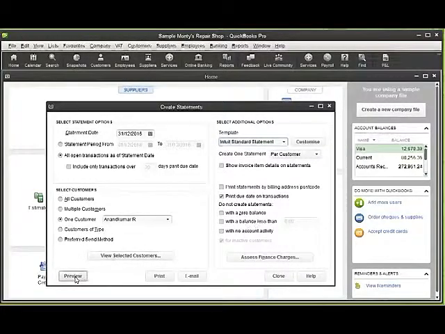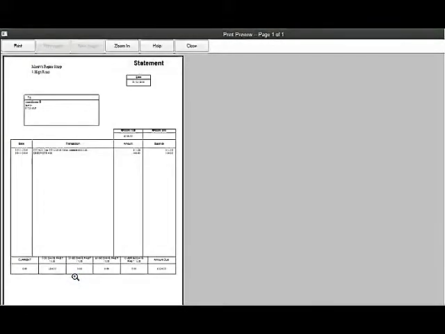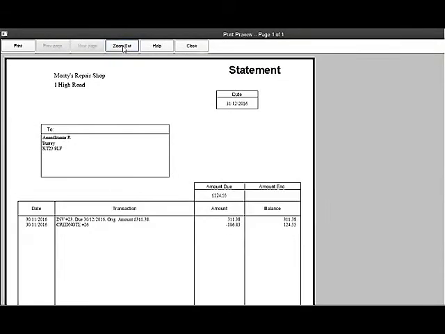If I click on preview in the bottom left, it will show me the statement here. You can see at the bottom of the statement it's showing me the period of outstanding balance. So in this case, the balance outstanding is all in the 1 to 30 day period, and above that it's showing me the record of the invoices and credit notes that are outstanding at this time. If I want to have a closer look at that, I can go and zoom in and I can see more detail in terms of the balances that are showing in this particular case.